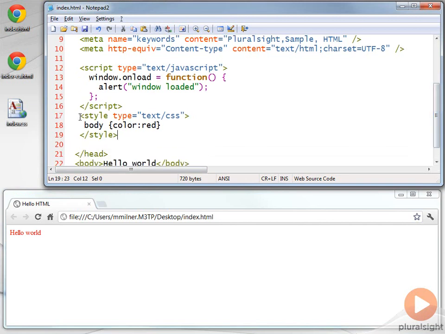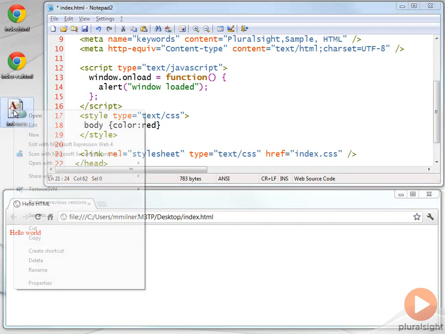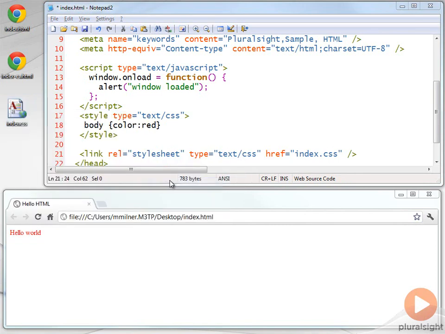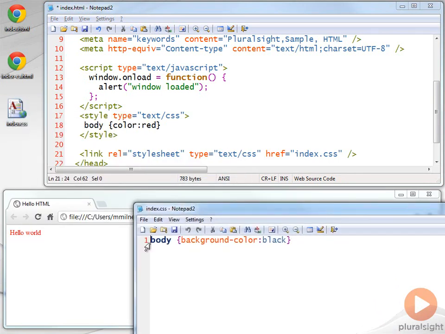As I said, we've got courses on style sheets and script that'll take you a lot deeper into those things, but you'll see in those courses that you can reference these things here in the header, or you can use the link. So I can use a link element here, and I can provide a relationship. So let's say for the style sheets, for example, I might want to link to that. I'll say the href is index.css. If we look over here, I've got a CSS file. Open that up with Notepad. We'll see that it has the body, the background color set to black.